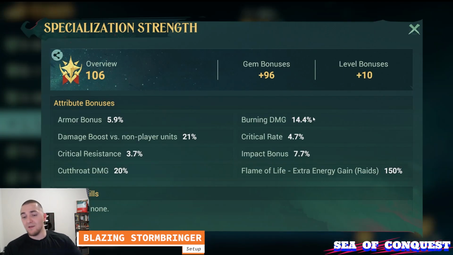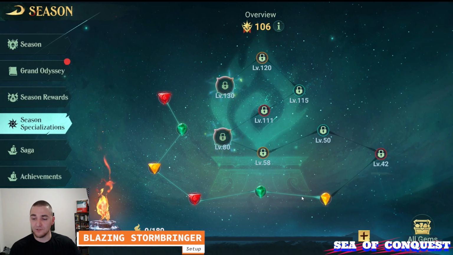As you can see here, in my season specialization, so far I'm running 14.4% bonus burning damage and 20% cutthroat damage. I would like to switch this up a little bit and have some strategy in here, but currently I've only unlocked the first 5 out of the 10 or 15 gems or whatever we have to do.